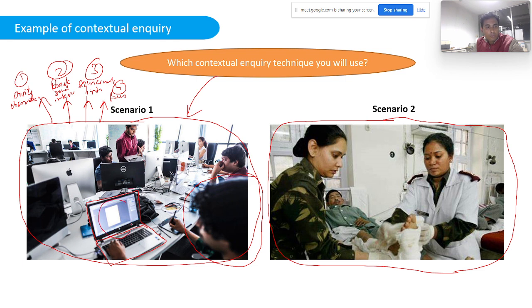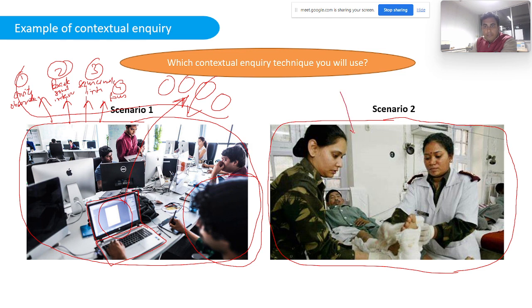Once you get to know your scenario, you need to set another objective, where you want to know what sort of actions, behavior or mental operations this particular person performs while using a particular application. That can be a second set of contextual inquiry, where for understanding you do protocol analysis or think aloud protocol or other techniques to understand how this person uses the application. That's the sort of contextual inquiry techniques that can be used.